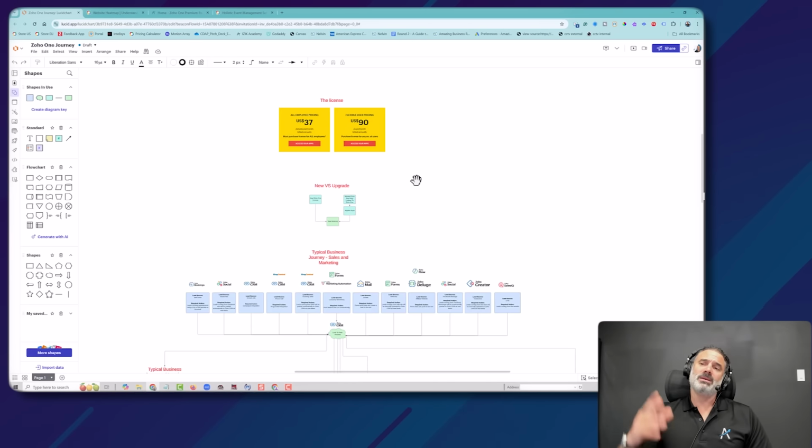Now, as I said before, with licenses, we can give you licenses. We can help you migrate from one application to another. We can do all that. Anything to do with the licenses, we are a reseller, so we're getting paid by Zoho to do that. We do it for free. We don't charge you for it. What we charge for is to customize applications for you, training and stuff like that.